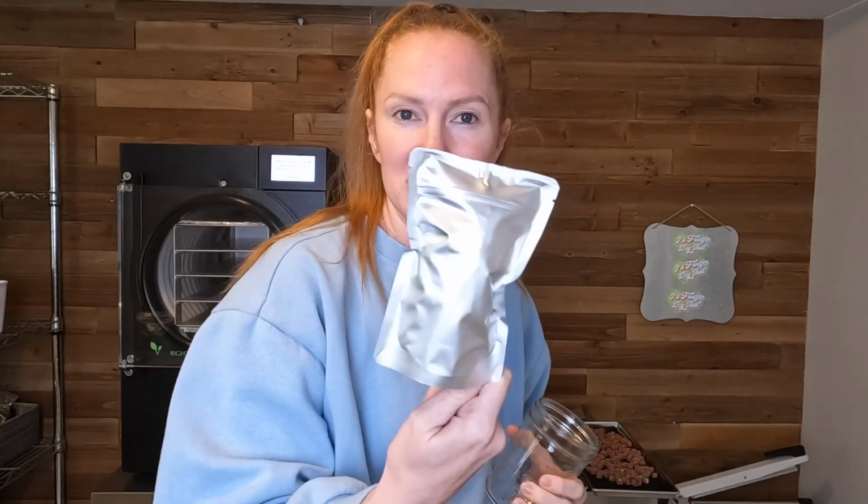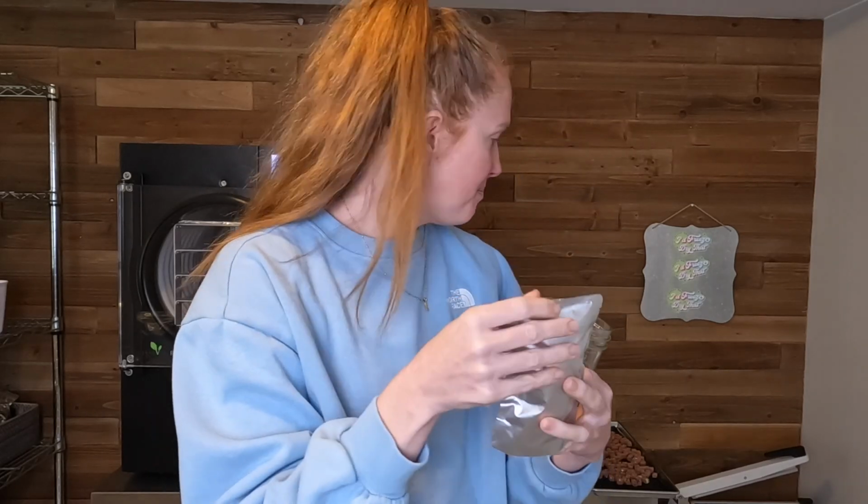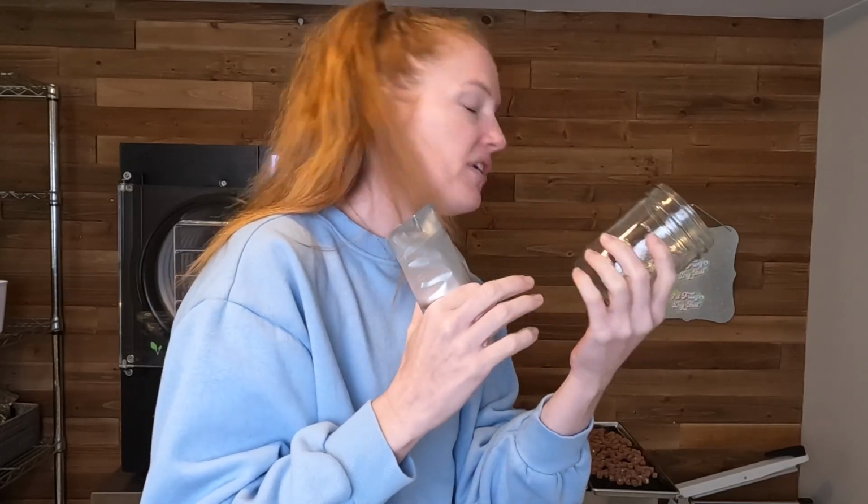This totally worked, so I'm going to do 4 meals in these little pouches that my neighbor is going to put into her food storage. She's kind of gone down the prepper rabbit hole like I have, and she's trying to get a stockpile of shelf-stable food for emergency situations, and she does not want to forget about her pups. So she's going to have 4 meals for her pups, and then we are going to put 2 meals into mason jars for us to bring to the puppies for dinner tonight and see if they can tell a difference from the freeze-dried versus their regular food. This will be fun to see.